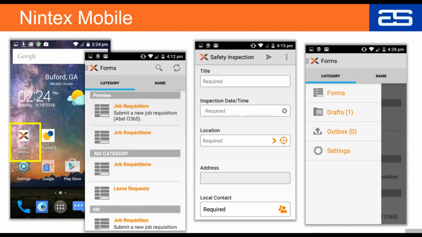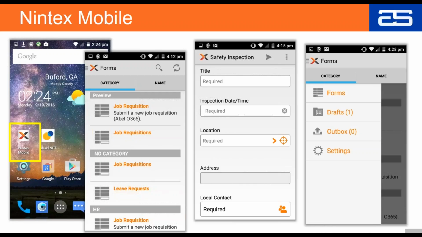So you would give the item a title. We have a date picker here, which would pop up a date picker as we're used to on our mobile device. There's a geolocation field here, so that's going to automatically capture the location. And in this particular scenario, we actually have a workflow that runs behind the scenes that translates the latitude and longitude captured into an actual address and then populates a column on our list.